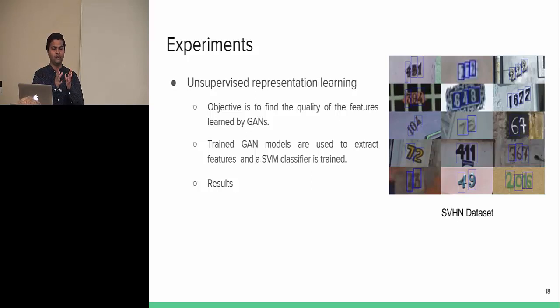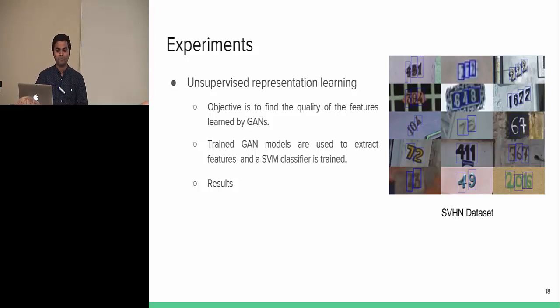So you remove the last layer of the generator and the first layer of the discriminator, and then you generate the images on the trained generators and extract a feature from the discriminator, which is then used to train an SVM classifier. If the features that are learned in this generative process are really good enough, then the SVM classifier should give you very good classification results, because the learned representation of those images is really good. So that's why it's representation learning, that's what they want to check.